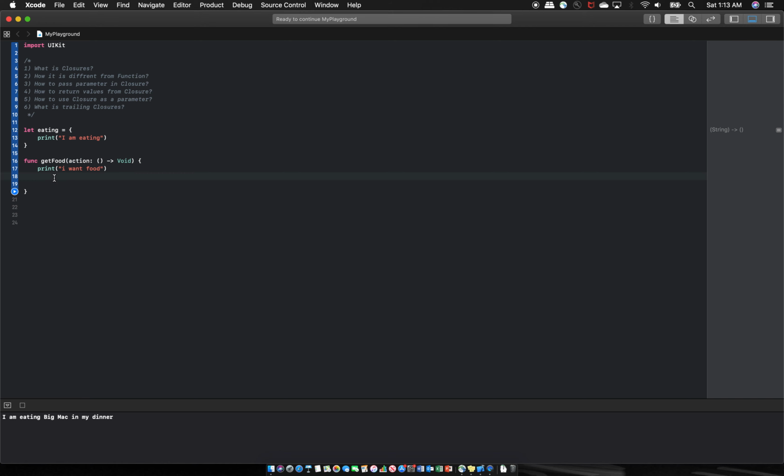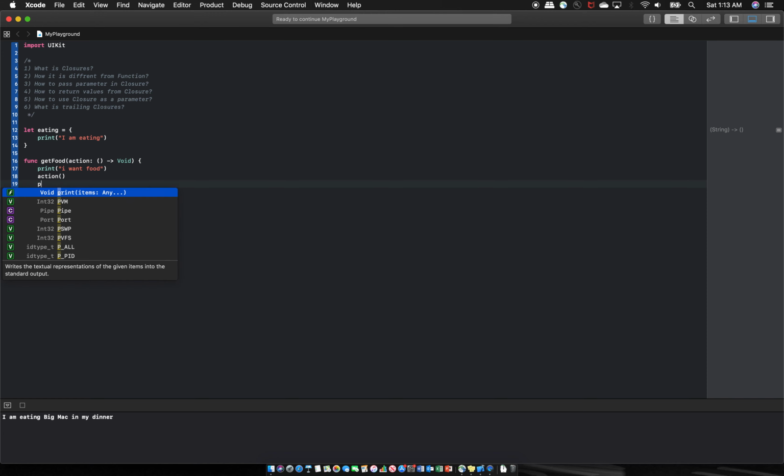Action, and then third print I got food. Okay, now what we are going to do is call this method and pass this closure.